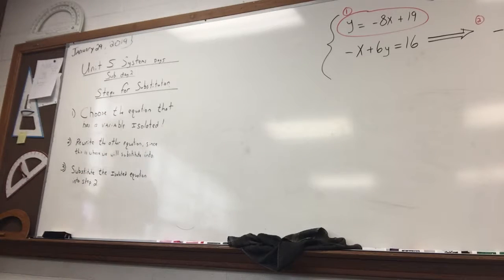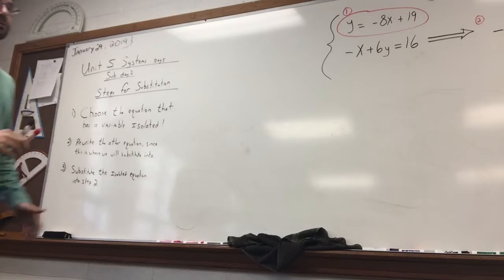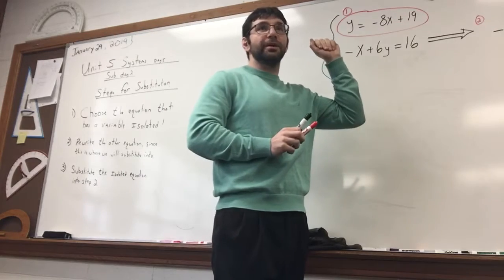Okay, this is where it gets a little bit confusing. This is where you guys had the trouble. Substitute the isolated equation into step 2. Okay, so copy that down, and then I'm going to wait, make sure that we have that, then we'll go over and we'll see what we need to do. So substitute the isolated equation into step 2. Okay. Seth told me this was my isolated equation.